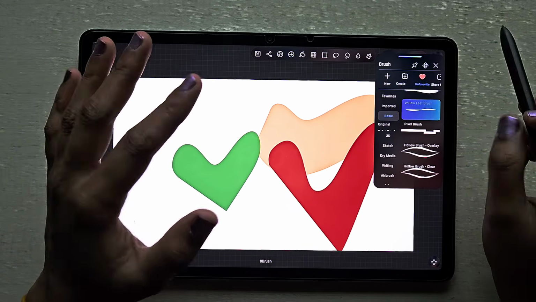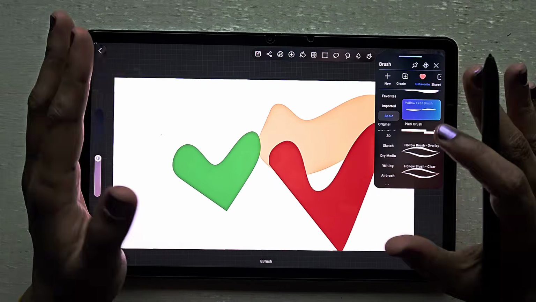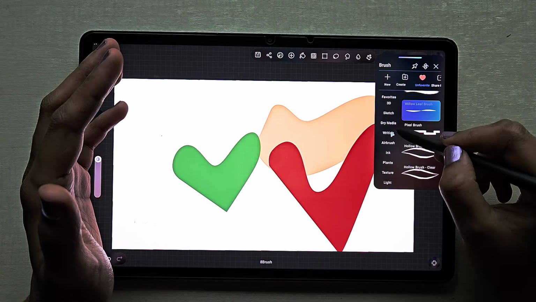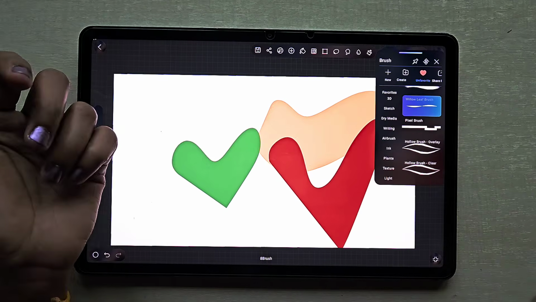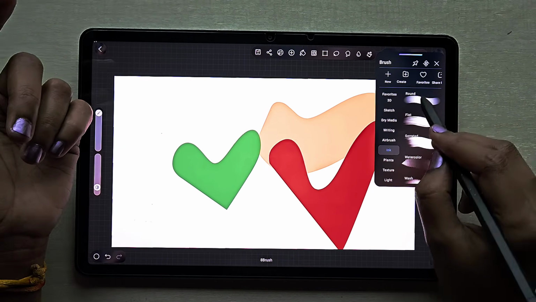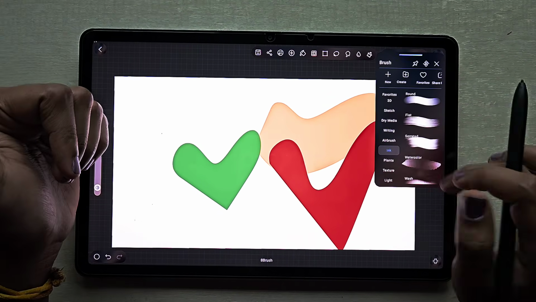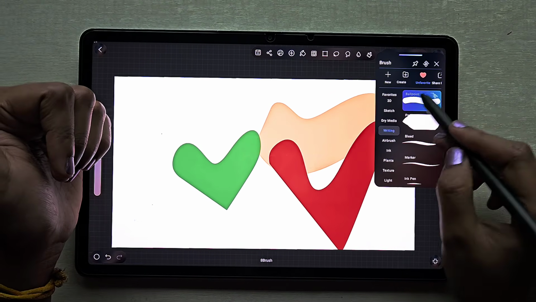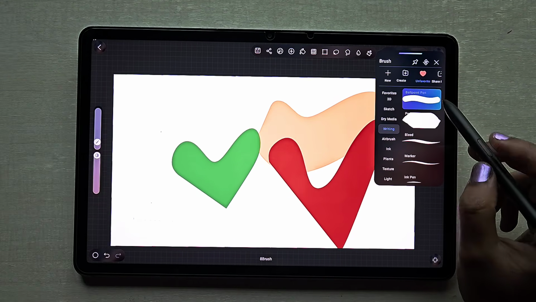And similar to that, for the brushes and eraser, they have changed a little bit, and they have shifted some brushes from one section to another. I majorly noticed that in the ink section there was a ballpoint pen brush, and they moved that to writing. So in writing now we have that ballpoint pen brush and bleed brush, everything.